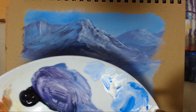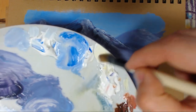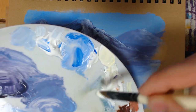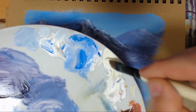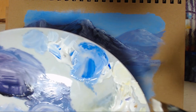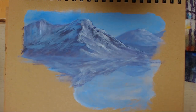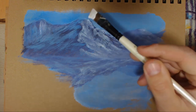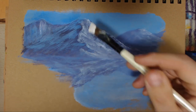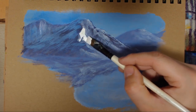A little bit of cadmium yellow and white. I'm running out of space on this palette. Now I've got my real highlight colour. This is the real serious highlight. So this light is now going to really hit this.